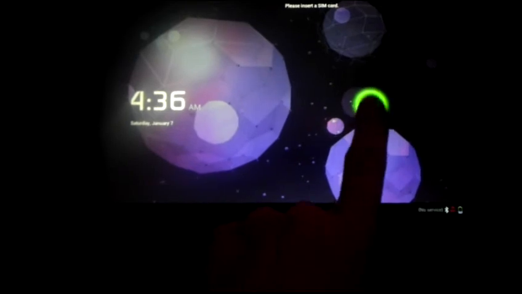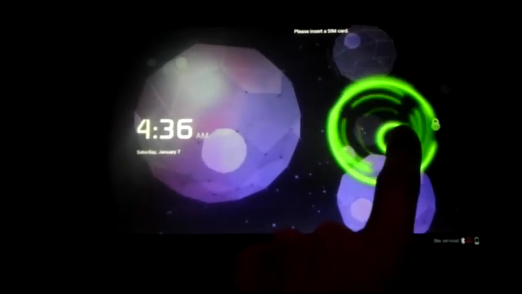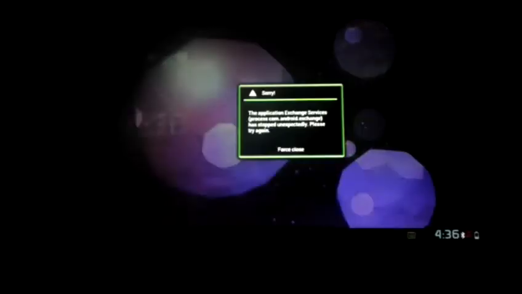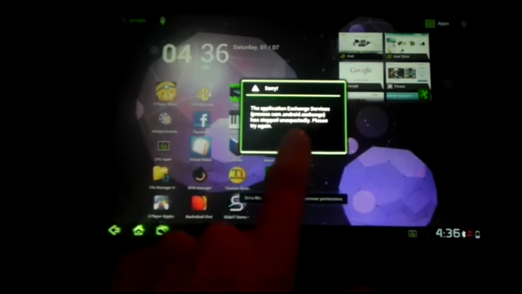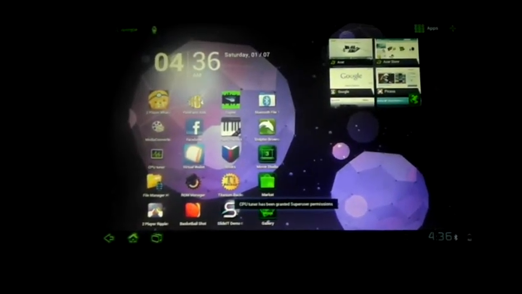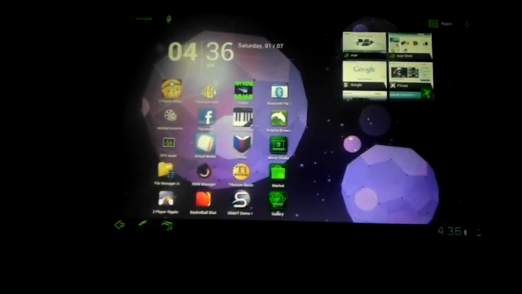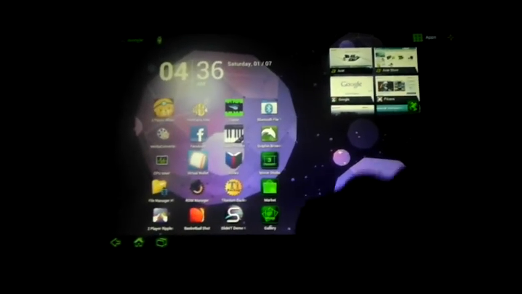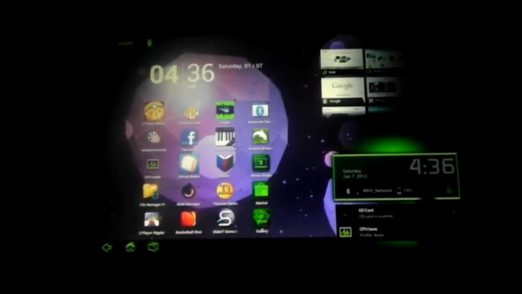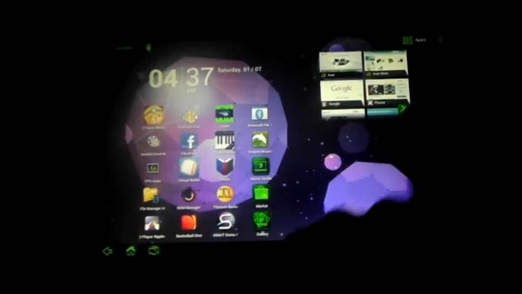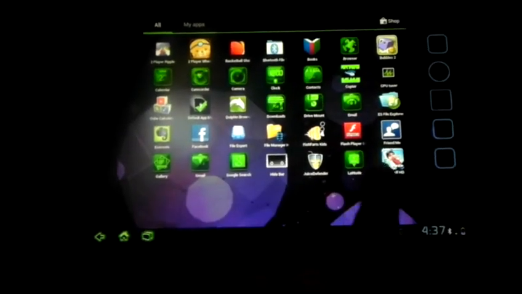So as you can see here, it is looking for a SIM card at the top. I haven't had any issues with it yet, but got everything lighting up green. It's a forced close on exchange services. And as you can already see from my desktop, I got a couple green mods. Got my buttons down here are green, and my app buttons in Google search up there. Battery actually, because it's low, looks a little purple. And then on my apps, you can see a lot of them are kind of turned into green.